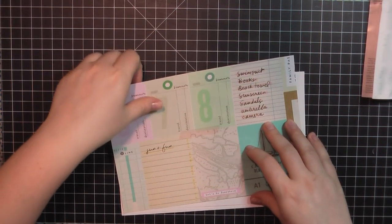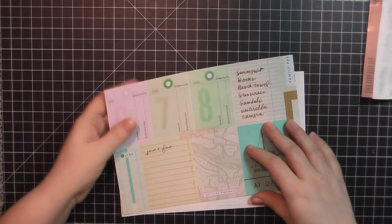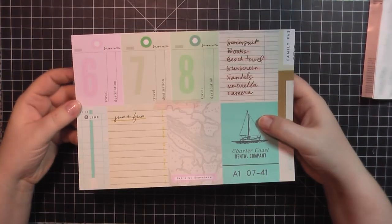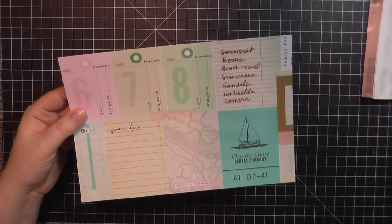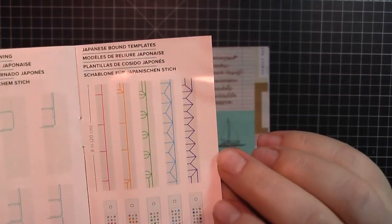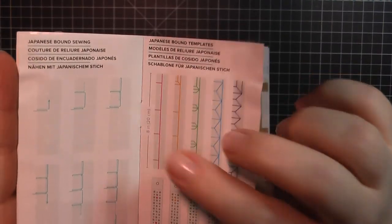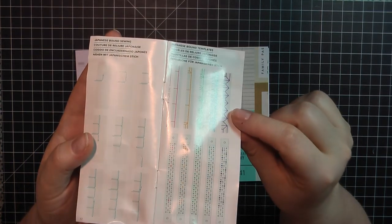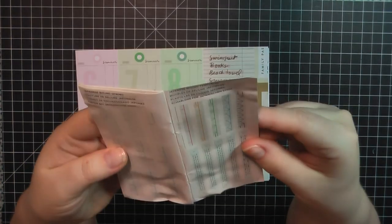Okay, so for this next one, I'm going to do the Japanese bound template. I'm just gonna do the simplest one. There are five different ones shown here in the book, if you can see that. So I'm gonna do this one just because I've never done it before. But if you guys want me to show you how to do the other ones, just let me know in the comments below. I'm happy to figure it out.